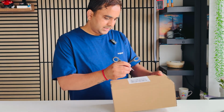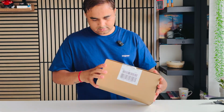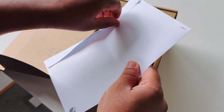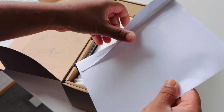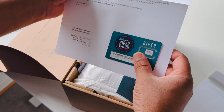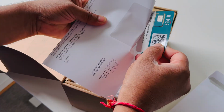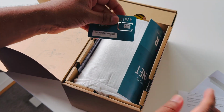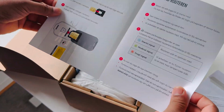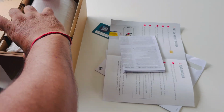So first of all, I just simply open it here. Inside the box they are providing one letter as well. Okay, they are providing a welcome letter. This is the Hyper SIM card they are also providing. You need to put this SIM card in your router, so I just keep it outside. They are providing all the instructions for how to use it here, and so many booklets.